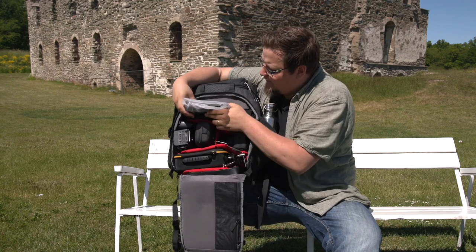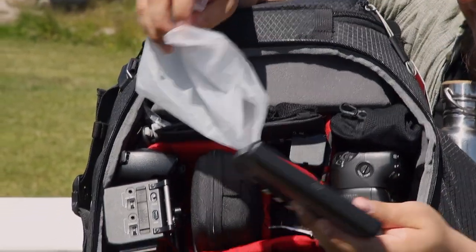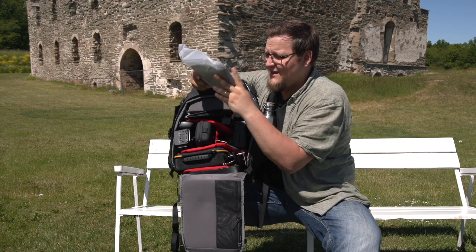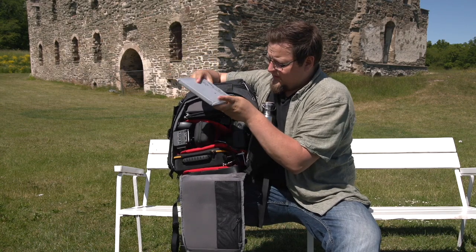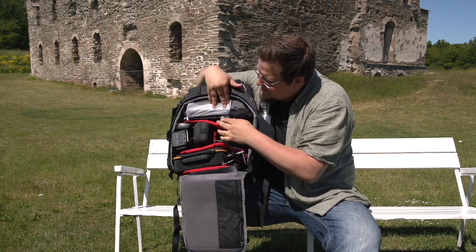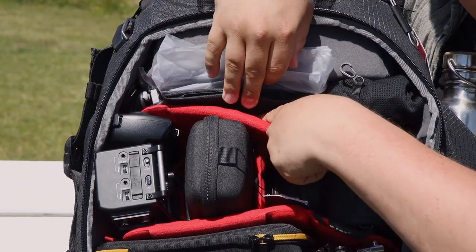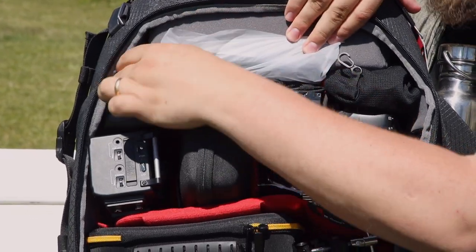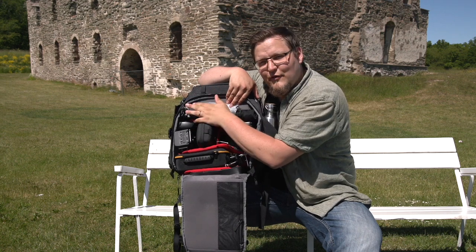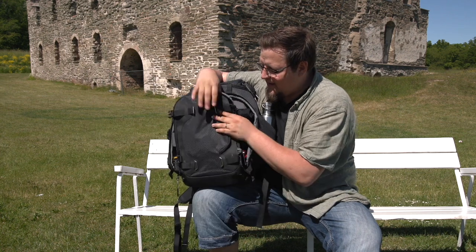Up here we have Aperture's Fine HD screen, and I keep it in the plastic because I need to take care of it, because usually I have it in a case by itself. But today, just for you guys, I wanted to prove that I can pack it in this bag with everything else. I have the sun protection, I have two batteries, Sony batteries, I have the battery charger for those batteries, and over here I have all of the accessories, all cables for the screen. And that's essentially everything in this bag.